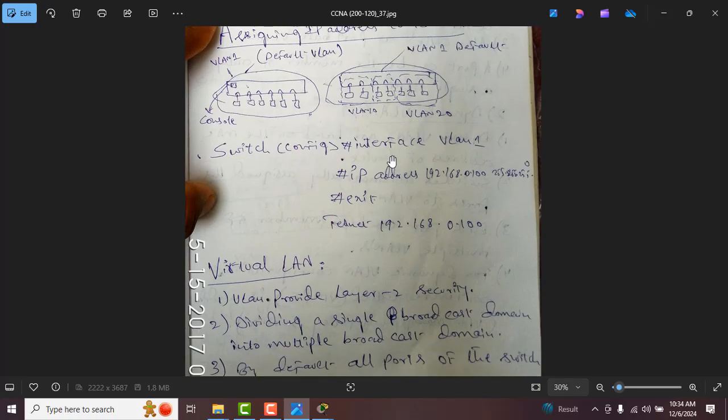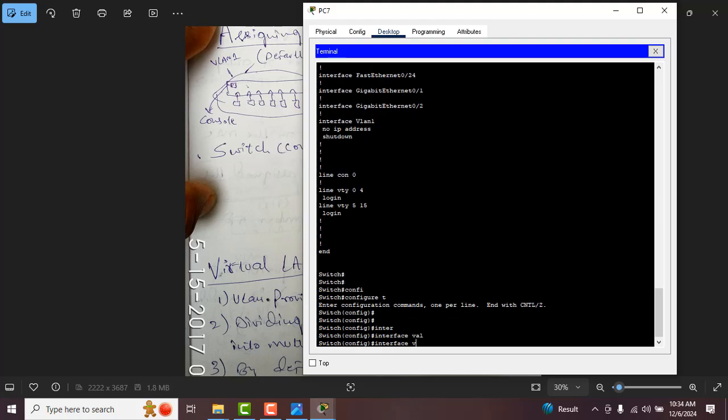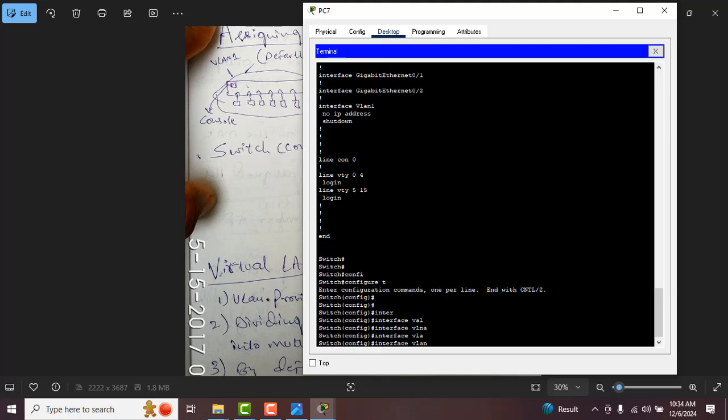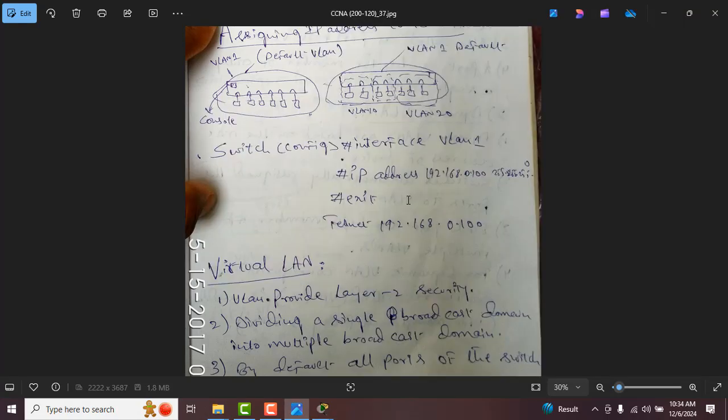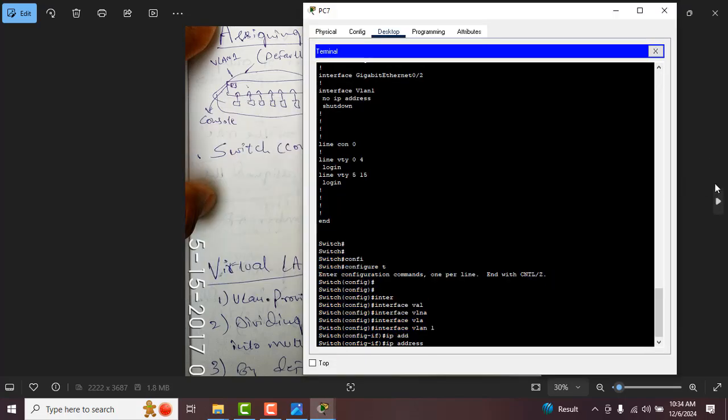How to assign an IP to the switch? This is the syntax: interface VLAN 1. I've already told you that all the ports will come under VLAN 1. So interface VLAN 1, then ip address. Here we are giving the IP address 192.168.0.100.